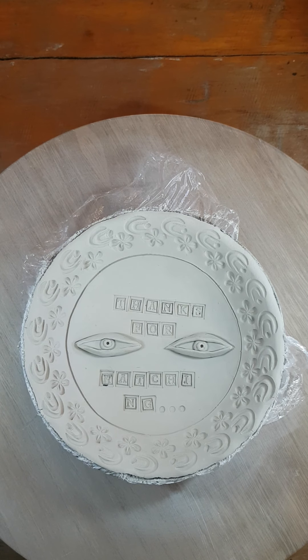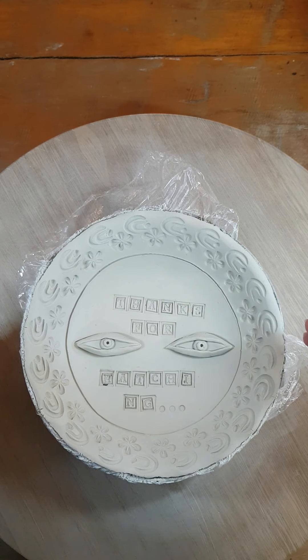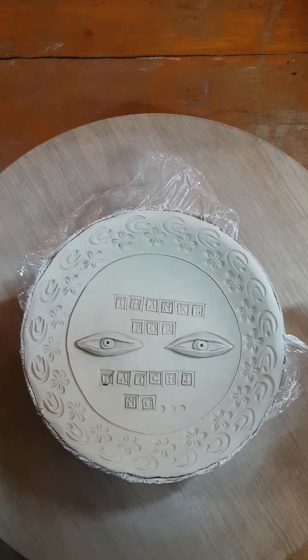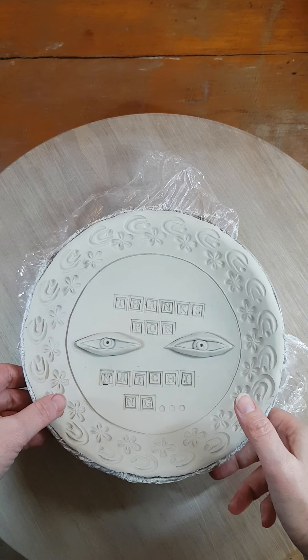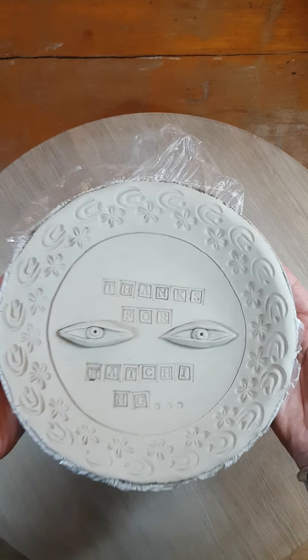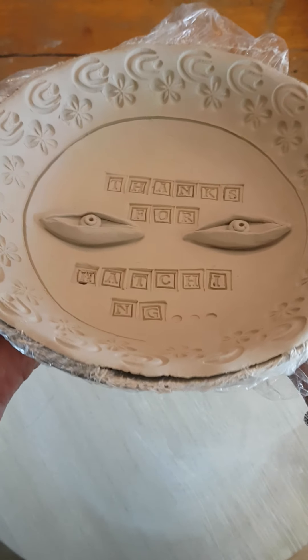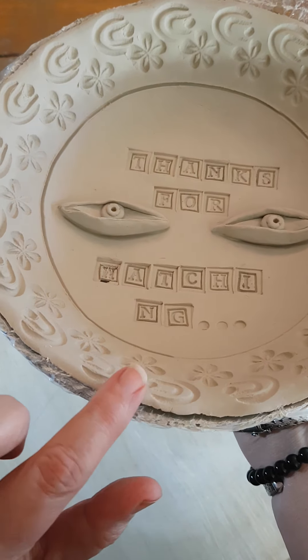Okay, hi, we're back. It's about 4 o'clock in the afternoon. The bowl I made this morning — I think it was about 10 o'clock — I've just left it out to dry. It's quite a drying day, not much moisture in the air. So if you're wondering when's a good time to take it out of the mold, well, you can see at the side here the clay as it dries.